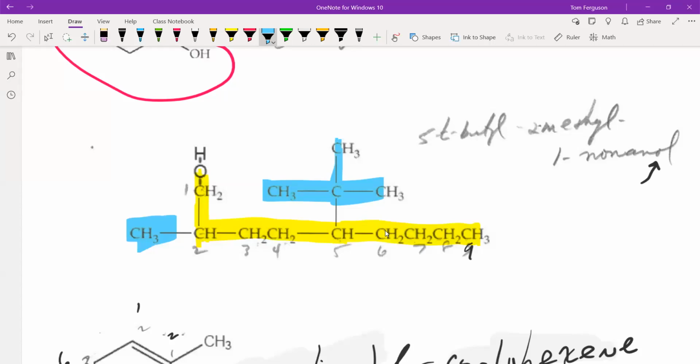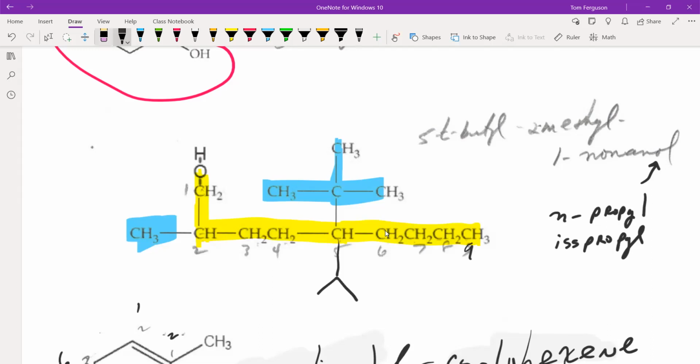Now, on the test, I would probably not do a T-butyl. I would probably do an isopropyl, and look something like this instead. The butyls, there's like 5 of them. There's isobutyl, sec-butyl, T-butyl, N-butyl. We don't run into those very often, so I'm going to back off on those. But you do need to know the propyls. That would be N-propyl. And isopropyl.